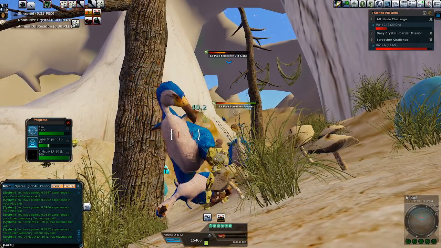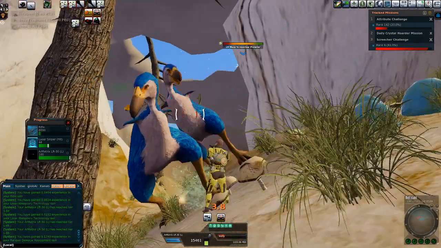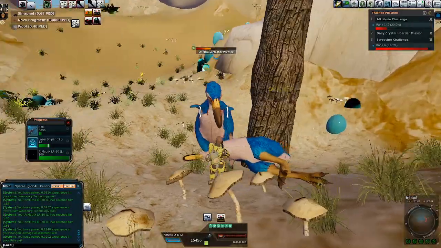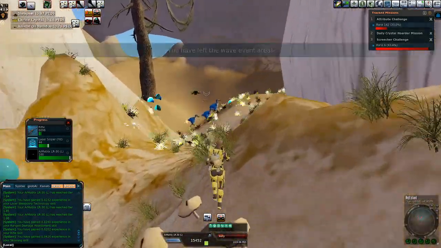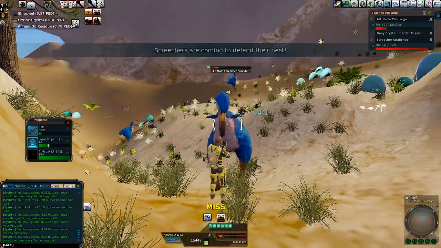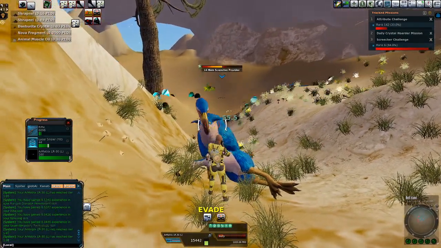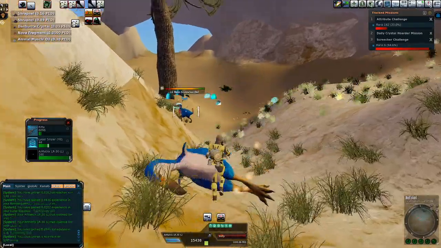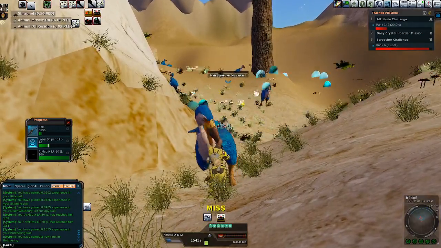So we haven't got any globals, but we've got a few good little mini hits here. And we're almost to that next Codex rank. And I don't know why that little spot is not considered in the event. That's kind of so weird.